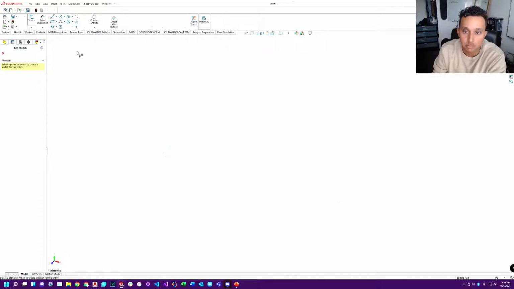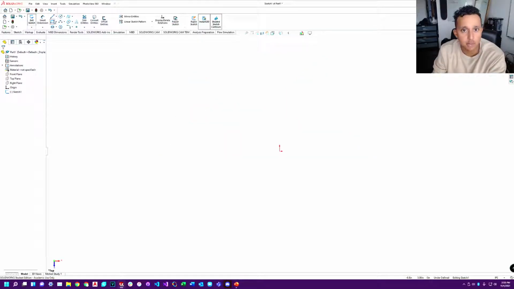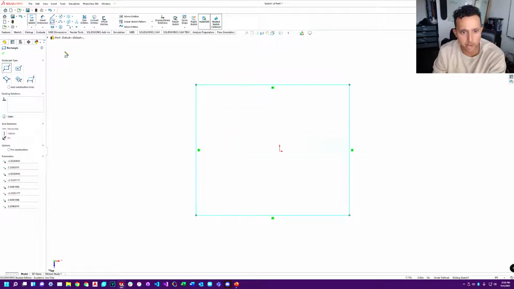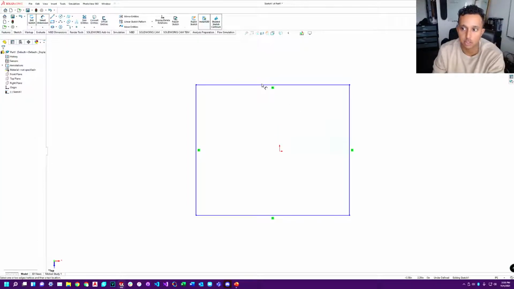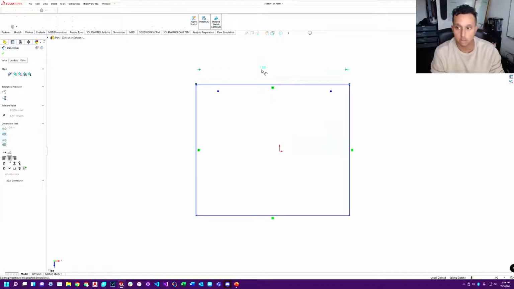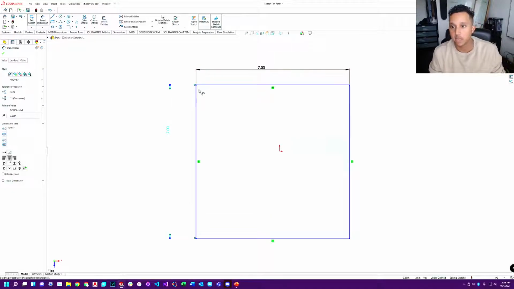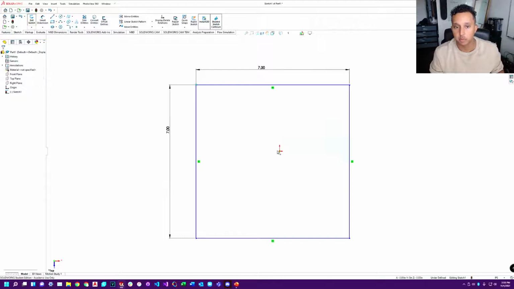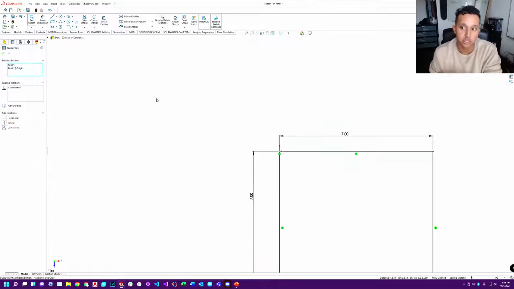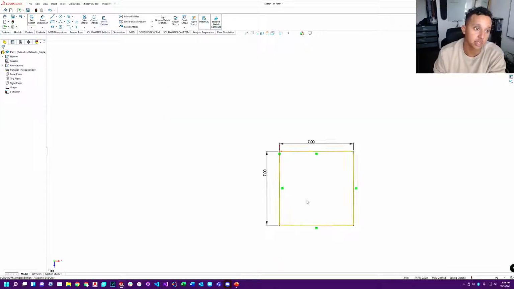I think that works. Go on the top. I'll make it rectangular. Doesn't really matter. Or if you want, I could make it spherical to match it, I guess. But I'll just make it rectangular. I'll make it 7 inches, 7 inches. And then I'm going to coincide the corner with the center. The only reason I'm doing this is to make sure that my dimensions are fully defined. It even says it down here, fully defined.